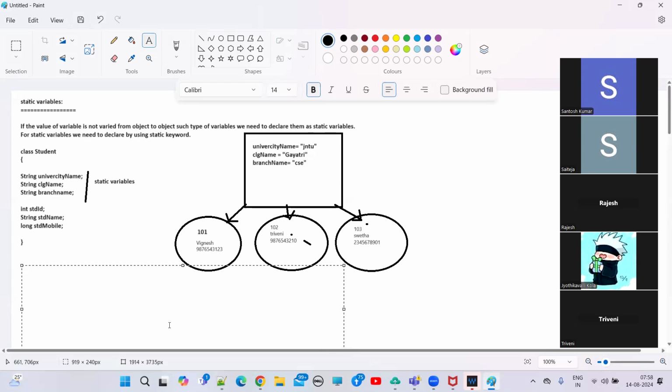In case of instance variables, for every object, a separate copy of the instance variable will be created, right?